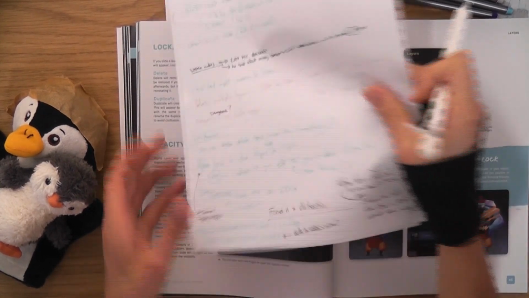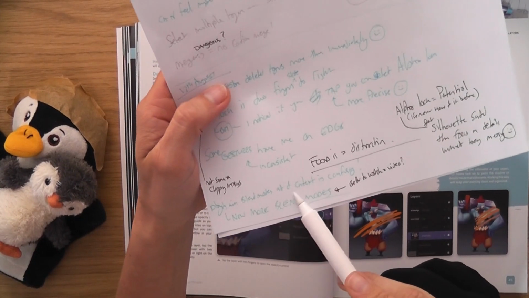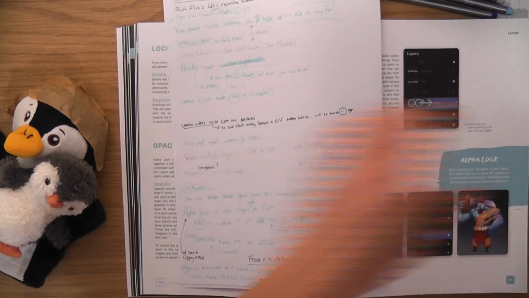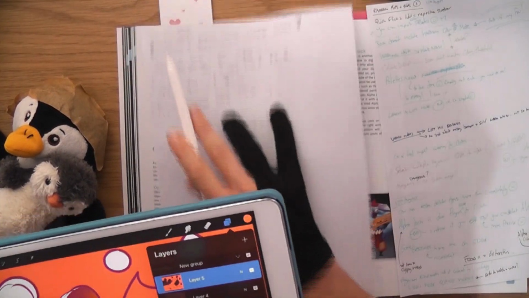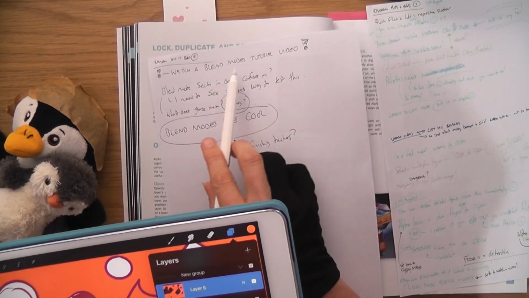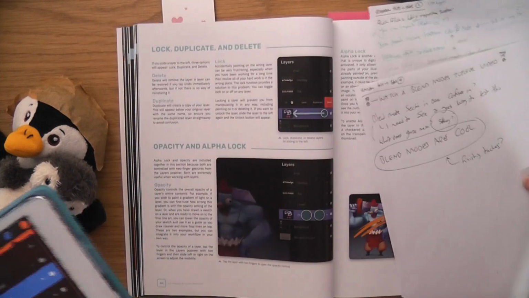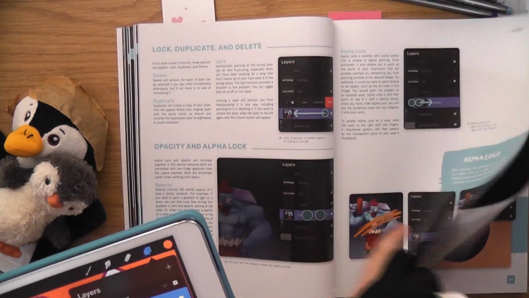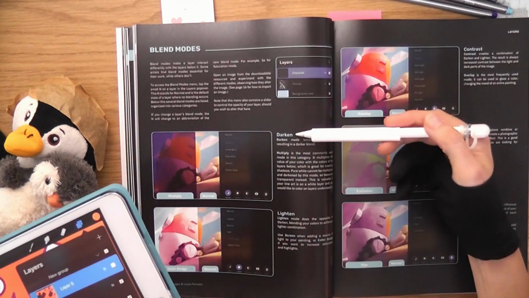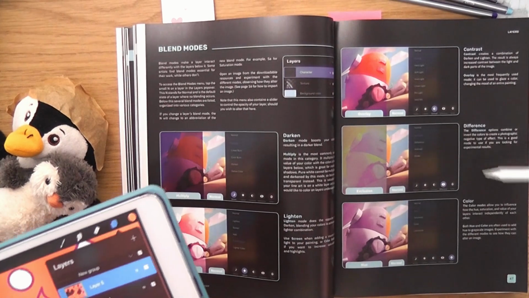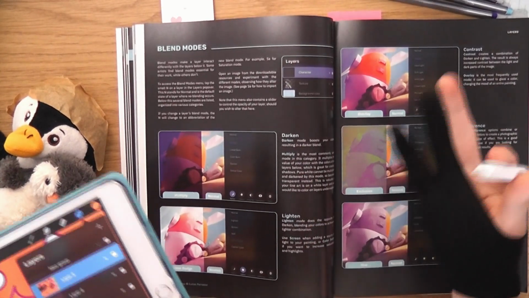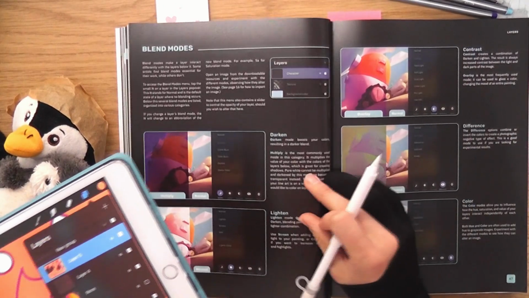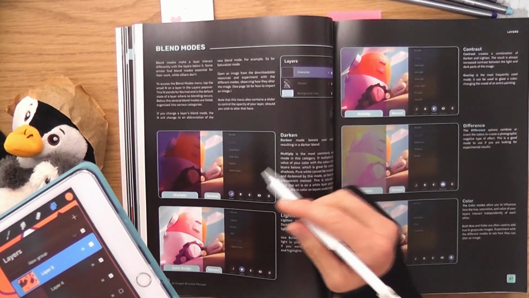What else? Playing with blend modes out of context is confusing. I feel like I need to watch a blend modes tutorial video. In this book, they do talk about all of the little blend modes, but just reading about them, some of these I was a bit more confused than before.